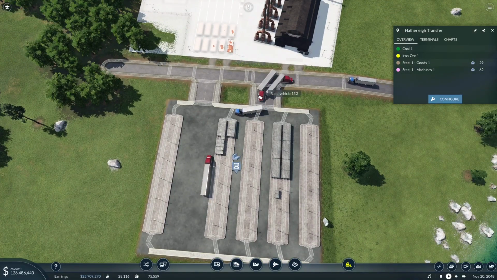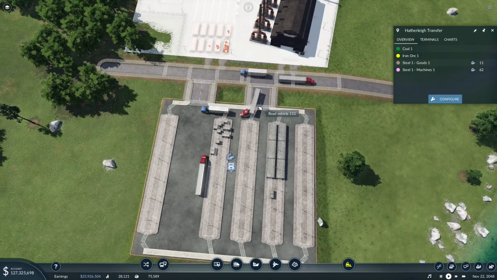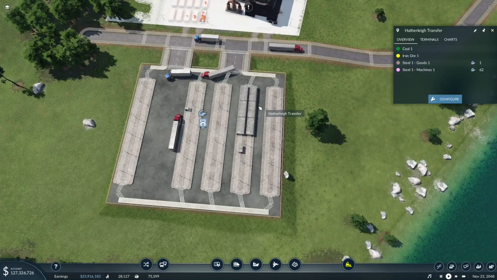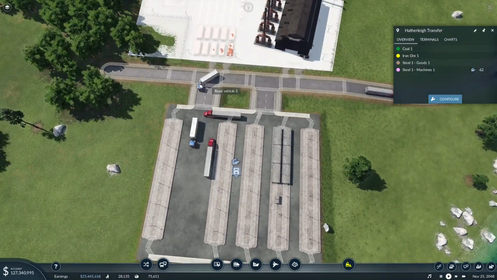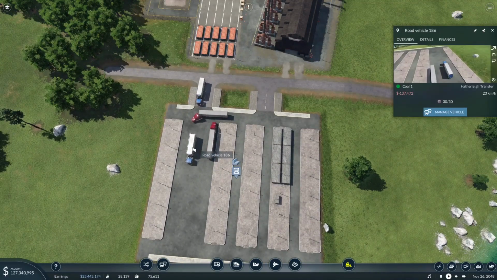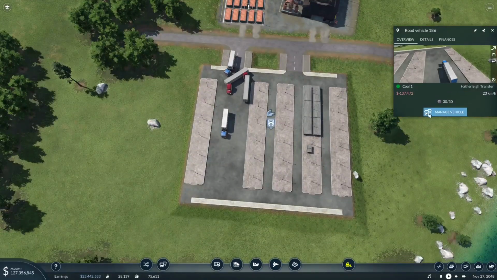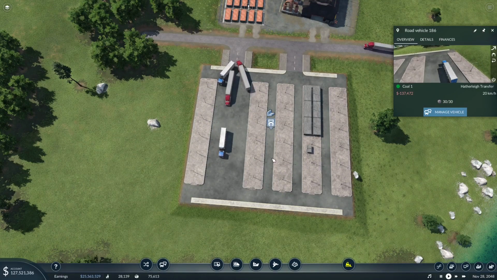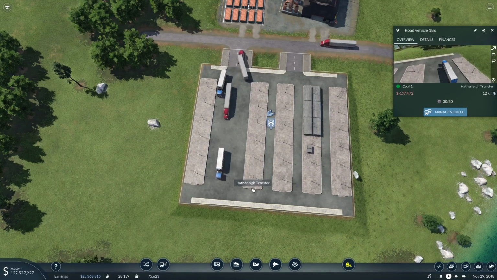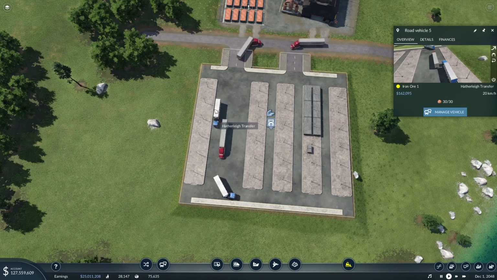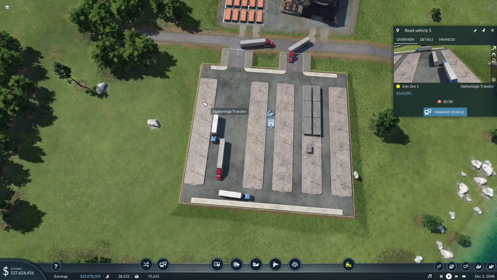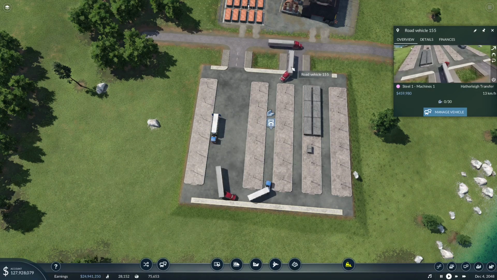Now they're all taking the first entrance. This one took the second entrance. This is coal 1. Coal 1 was, I think, second. But this truck should go in here. What about this one? Iron ore. So iron ore is here, the last platform. What about this?